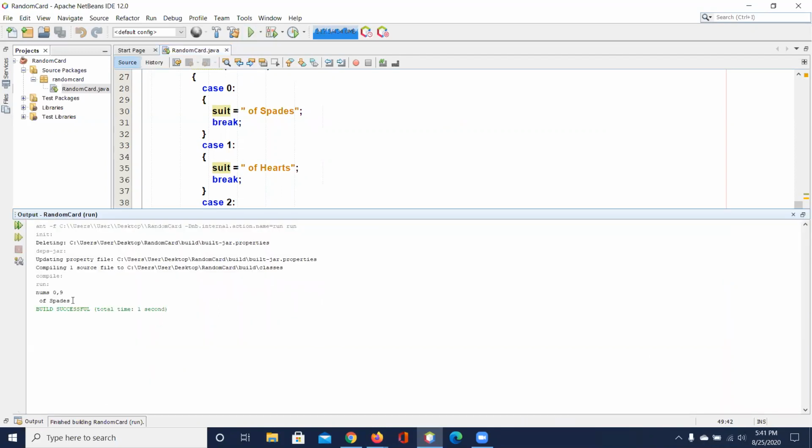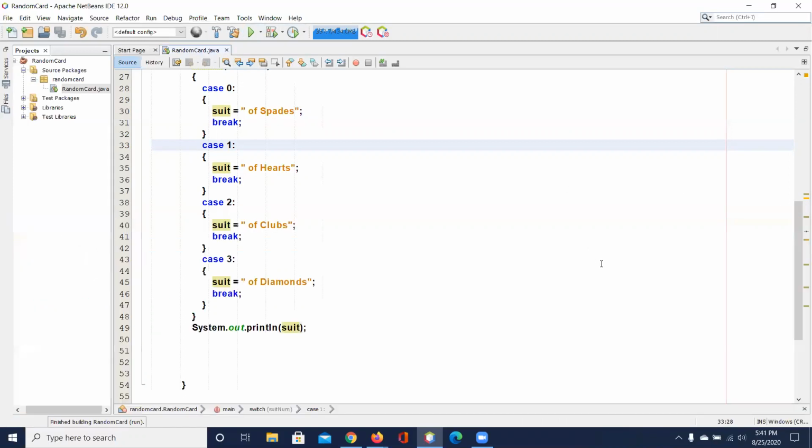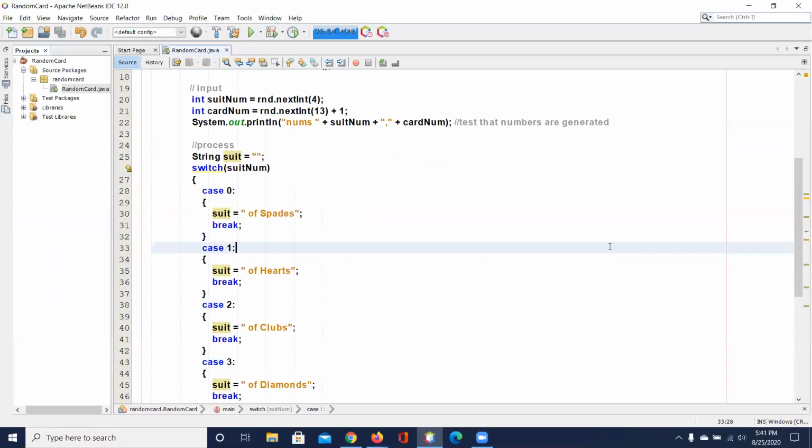So that printed out of spades because it has a 0 here, right? Run it again. Of spades again. This one's hearts. This one's clubs. Hearts. There's a diamond, okay? So I know I'm getting all 4 suits. What was the question?